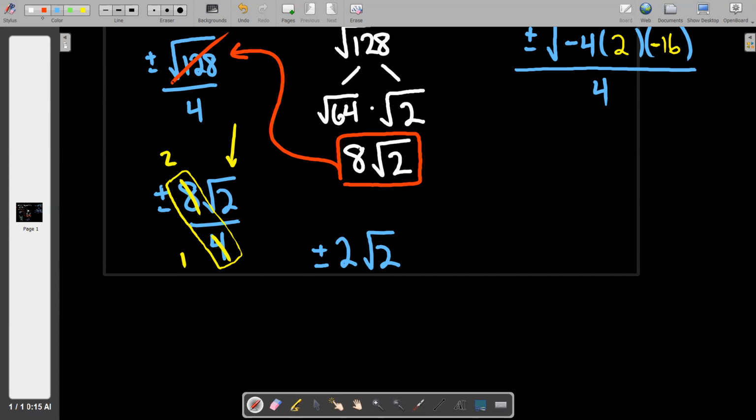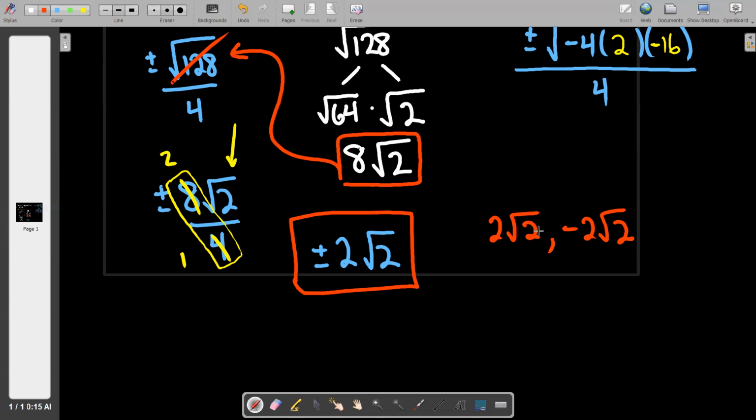When you, at some point, start seeing my answer keys, as the computer generates my answer keys, it generates the answers like this. It'll say 2 root 2, comma, negative 2 root 2. That, of course, means the exact same thing. It's just how the computer communicates positive and negative answers. We, math people, like to package it up concisely. The computer just writes them out separately. So understand that it's the same. Okay.